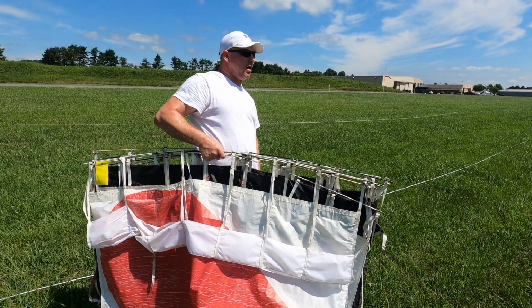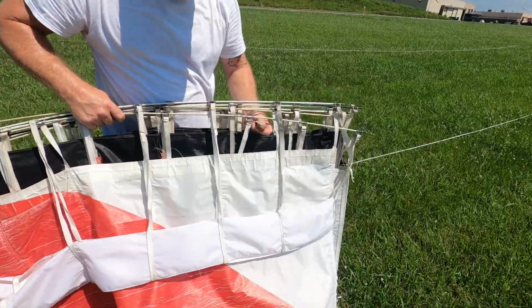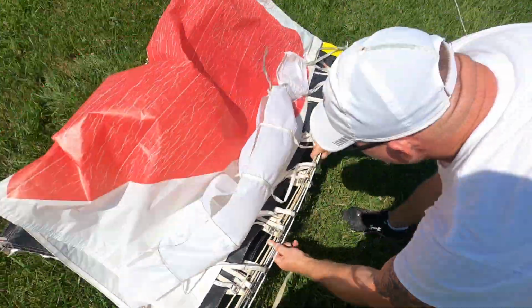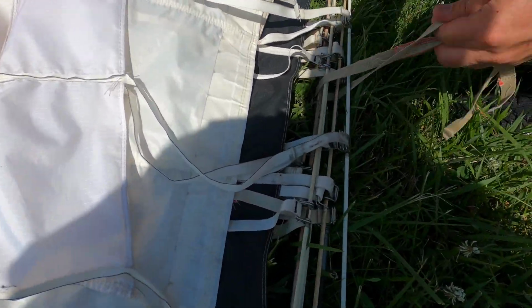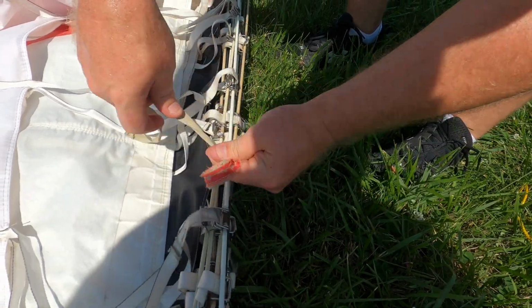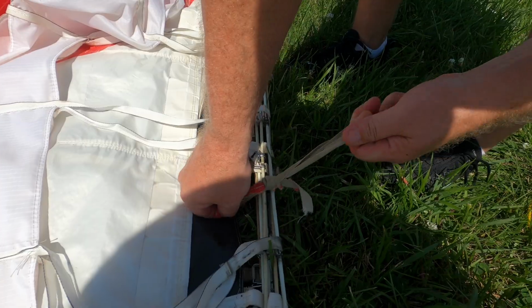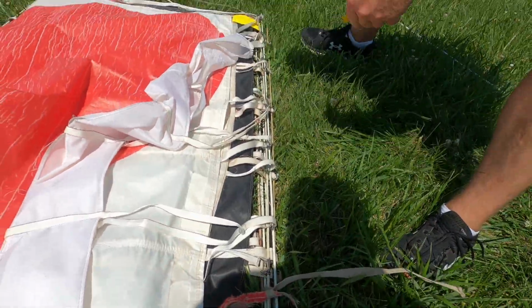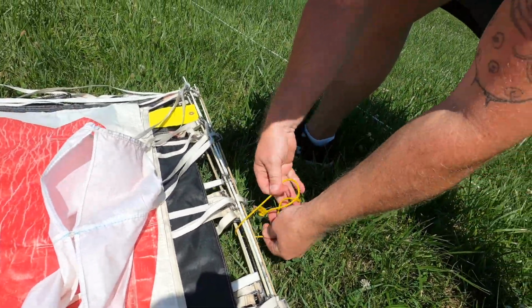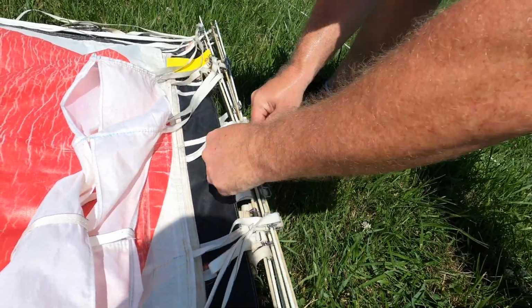Reach in your pocket, grab your handy dandy little ties. Then you're just gonna tie it right around here so that it stays together. That's a regular old crappy slip knot. Pull one side all the way through, like you did when you tied your shoes when you were a little kid. And same on the other side. It just keeps it together. Then you take it back to the shop and let ground crew deal with it.